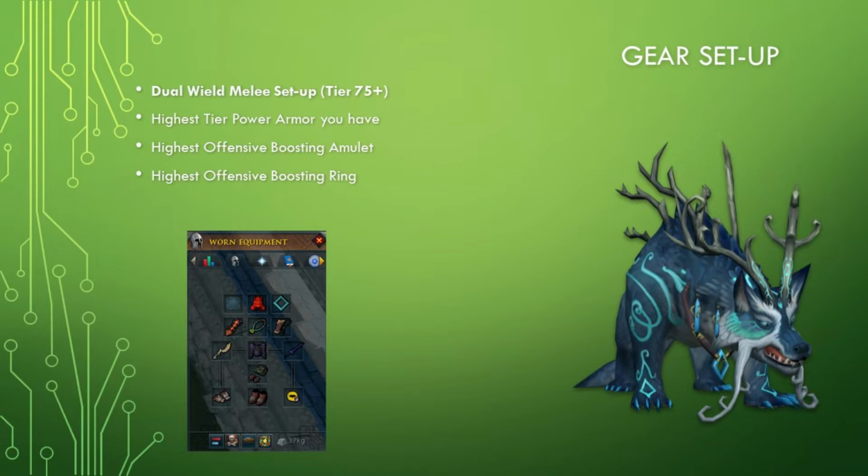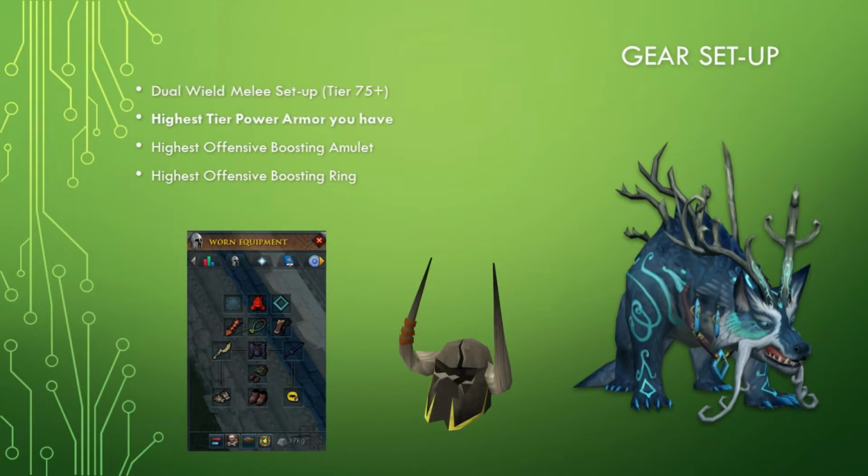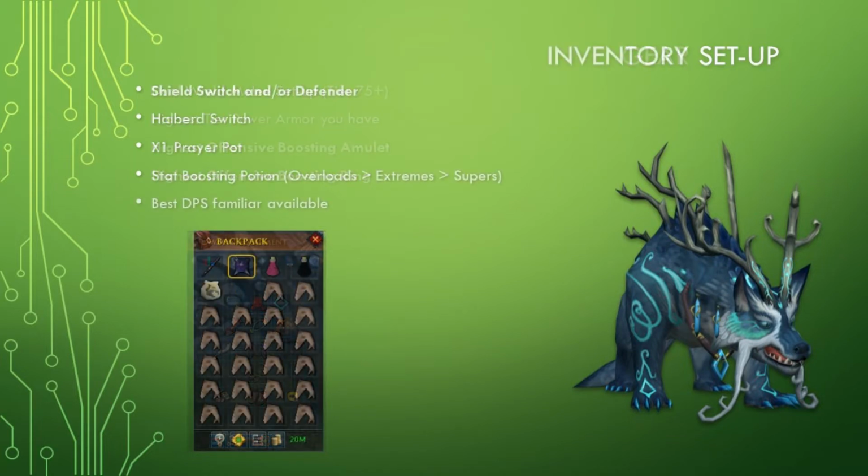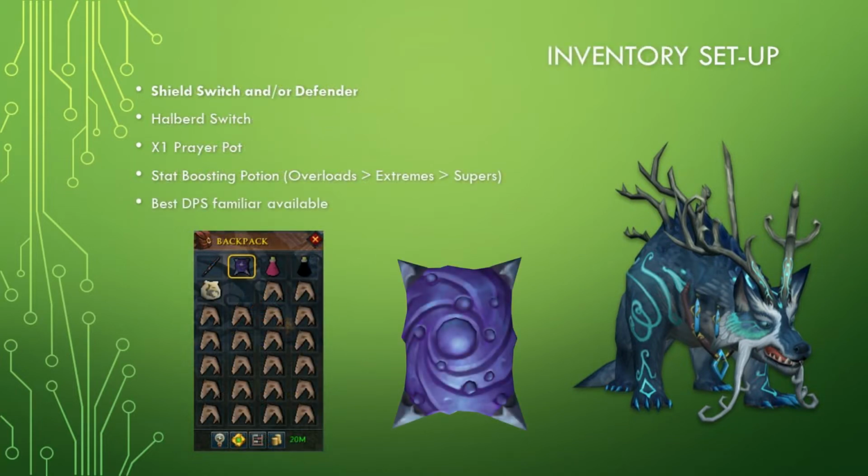I would also want at least tier 75 weapons, as with lower weapons I think you'll really struggle with accuracy. I use tier 80 weapons in most of the clips of this guide, and I still often missed. For armor, take the highest tier power armor you have. Avoid tank armor because, let's be honest, it's a trap. For all other spots like amulets and rings, just take whatever your best DPS option is in that slot. I'm wearing a Ring of Life personally because I'm a hardcore and don't want to lose my character to a DC. In your inventory, you'll want a shield switch, unless you're bringing a defender, which I'll cover later.